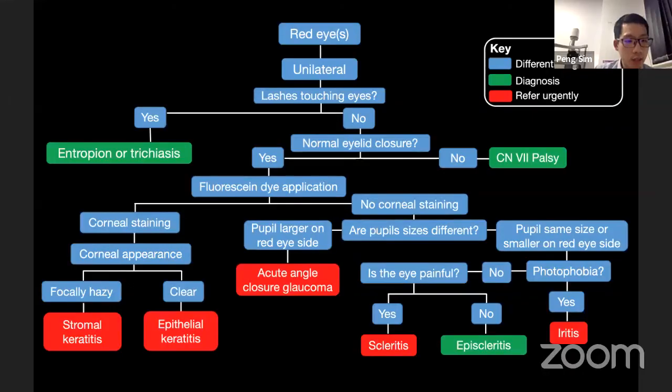So Lily here asks, why does the pupil dilate? That's a very good question, actually. The reason the pupil dilates is that the main driving factor in acute angle closure glaucoma is a buildup of aqueous, the fluid in the eye, and there's nowhere for the fluid to drain. So the pressure spikes and increases dramatically, and when the pressure is really high in the eye, that causes damage to the iris sphincters. Because of that damage, the pupil then dilates.